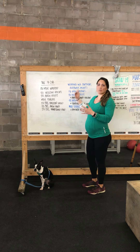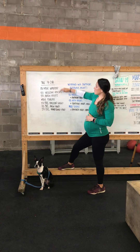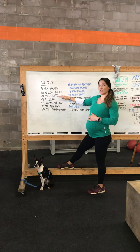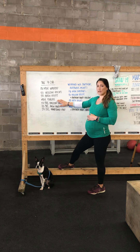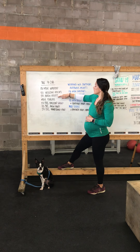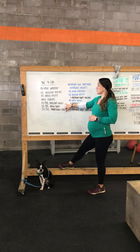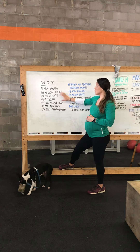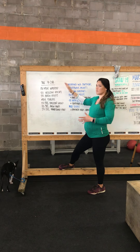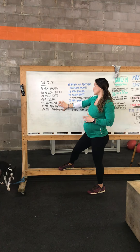This is an 18-minute AMRAP either way. Our AMRAP starts with 20 hollow rocks, then 20 arch rocks. You'll do a set of max strict handstand push-ups — meaning one attempt to do as many strict handstand push-ups as you can before coming off your wall or box. Then immediately into a 20-second hollow hold, 20-second arch hold, and a 20-second handstand hold. These are going to be similar positions with some dynamic pieces, whereas the holds are more static positions.